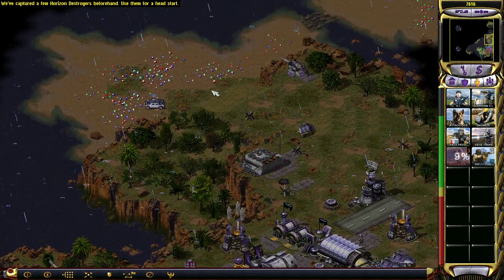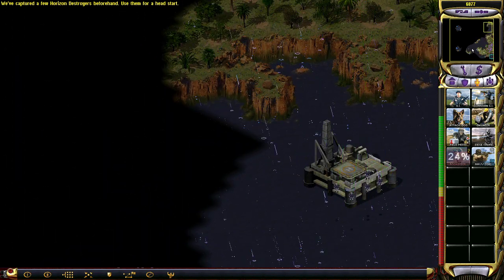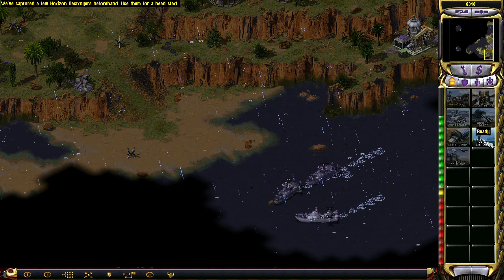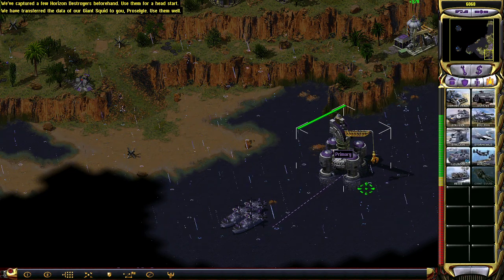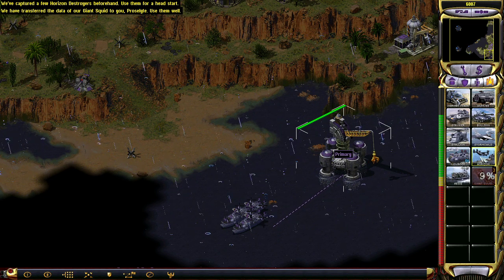Reinforcements have arrived. Rockets in the sky. Why, thank you. Construction complete. Standing by. Speed to full. Can I build it here? Okay. Options. Ooh, okay. The giant squid will be quite useful.